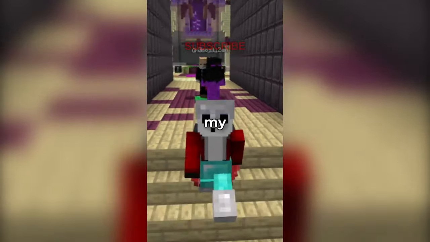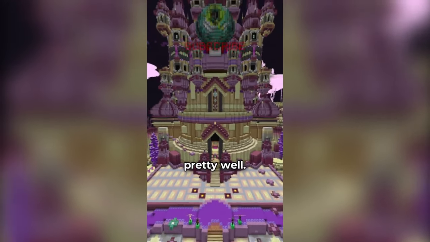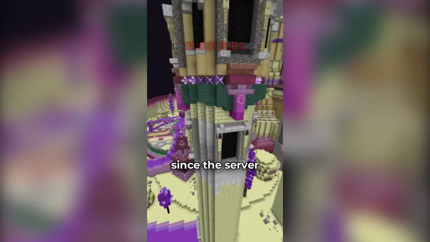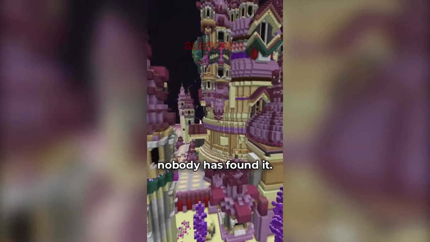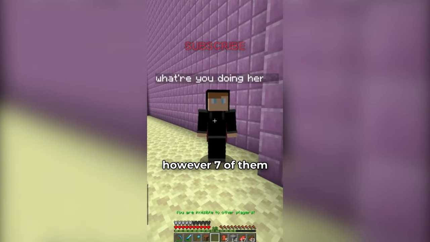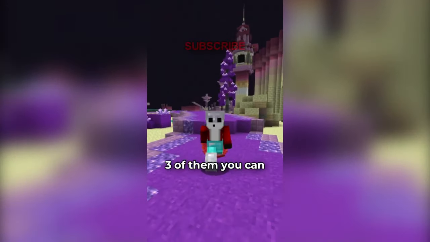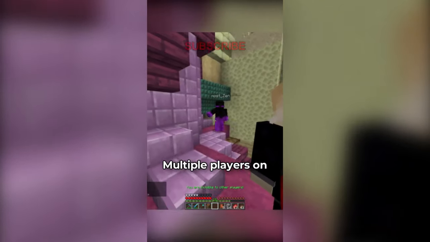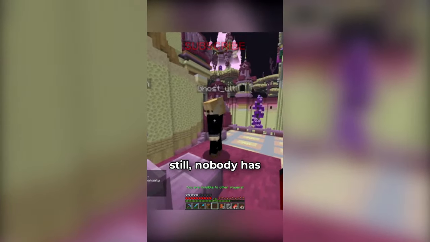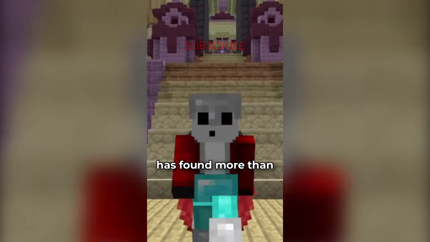There's a secret on my server. So yesterday was day one of my new SMP, and it went pretty well. But I put a secret around the spawn. It's been over 24 hours since the server released, and still nobody has found it. Around the spawn are 10 hidden NPCs. However, 7 of them you must have an elytra to find, while 3 of them you can find without an elytra. Multiple players on the server have now found an elytra, but still, nobody has found all 10 NPCs. In fact, to my knowledge, nobody has found more than 3 of them.